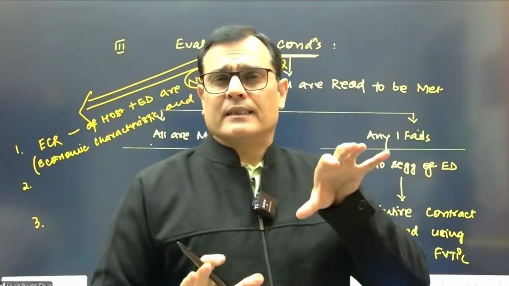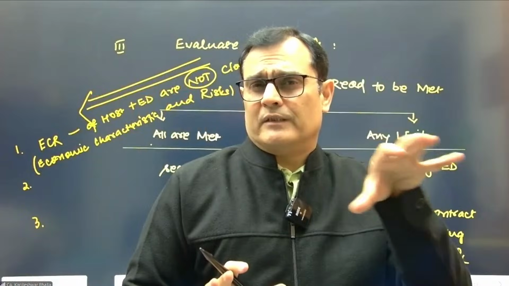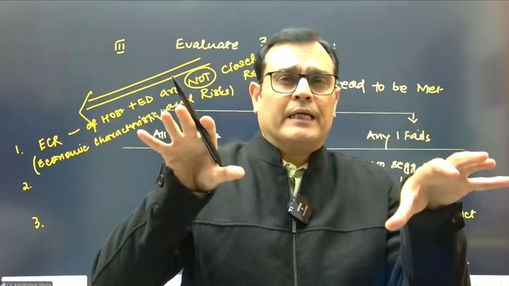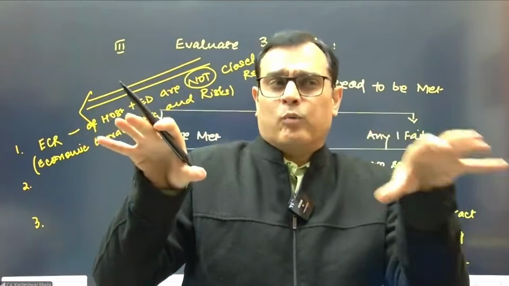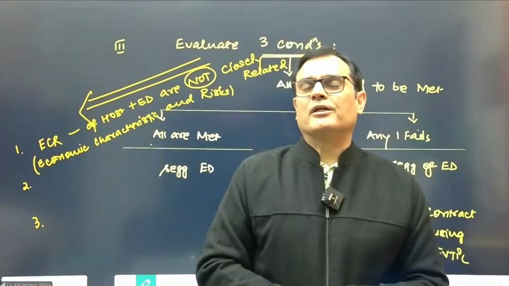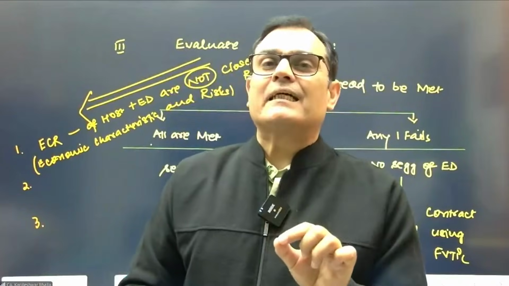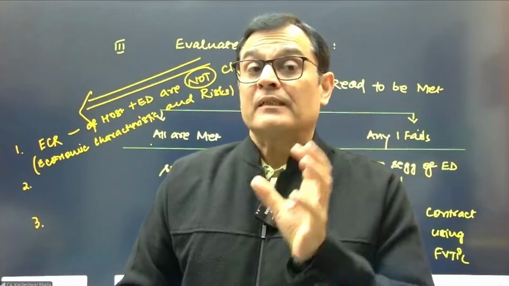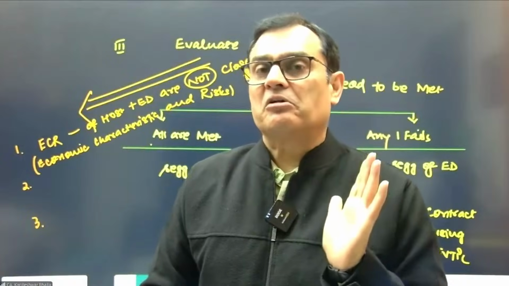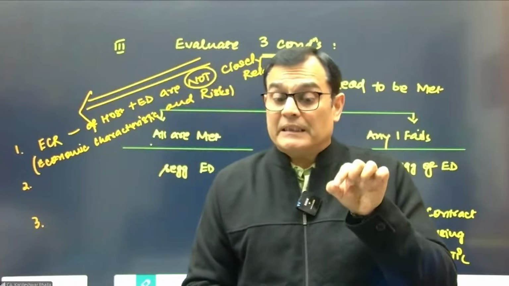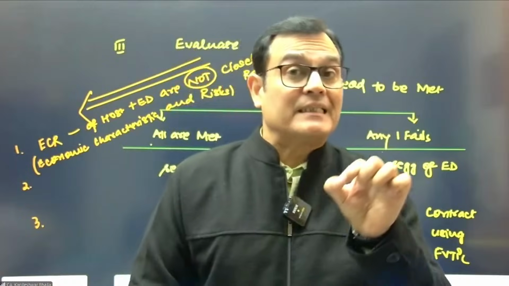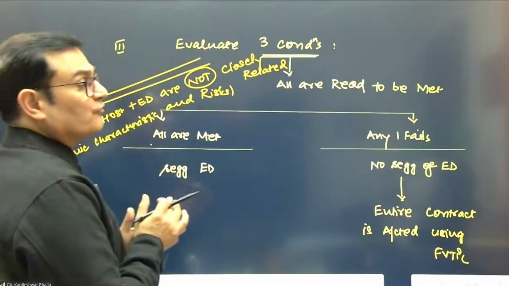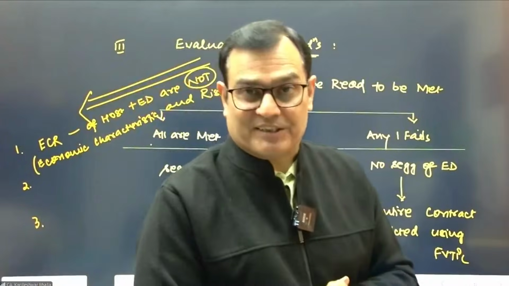In simple words, for the host and the embedded derivative, it is either equity or debt. If both are equity, they are closely related; if both are debt, they are closely related. If one is equity and one is debt, they are not closely related. So basically, looking at the ECR is looking at the nature: does it have an equity or a debt characteristic? If both have equity characteristics, they are closely related. One should have equity characteristics and one should have debt characteristics, then they are not closely related. This is looking at the characteristics from the point of view of equity and debt.